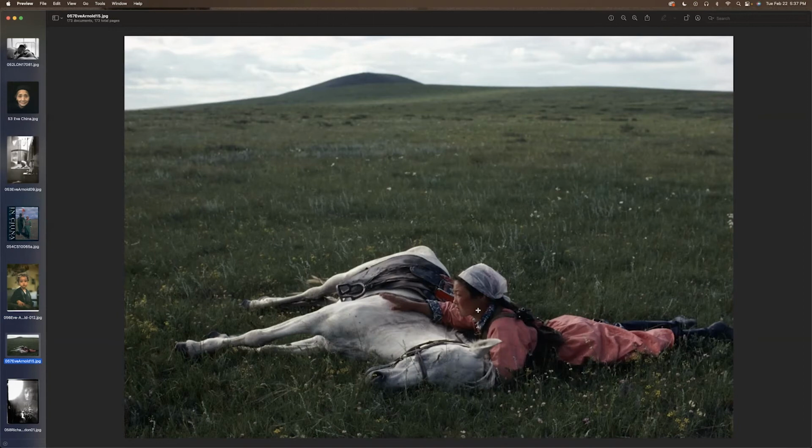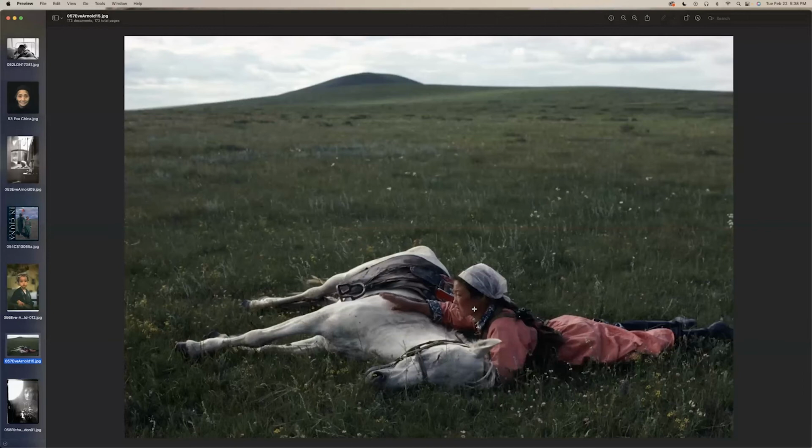Now what she's shooting, and I can't remember the name of this group, but since they're shooting on the steppe, as they call it, or at least I would call it, they need to hide their profile when they're hunting. So to do it, they get their horse to lay down while they're hunting. And so this is them showing off the training they give their horses.